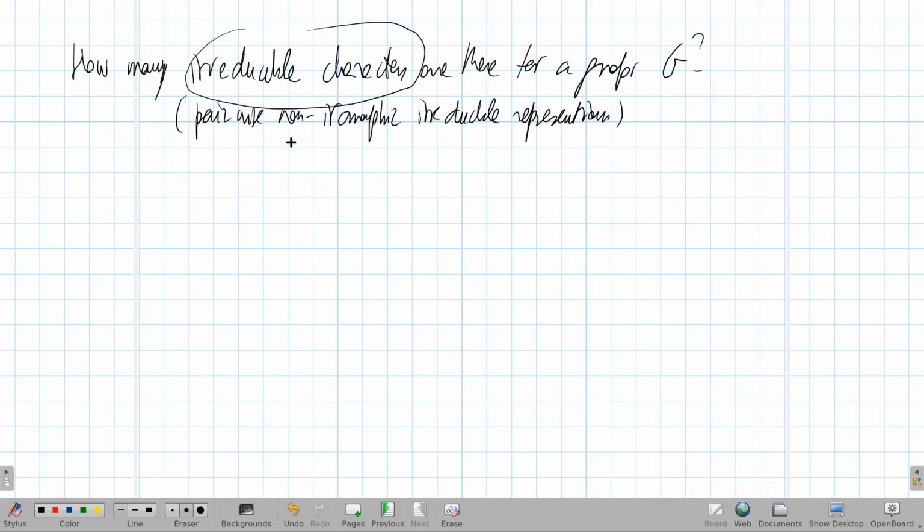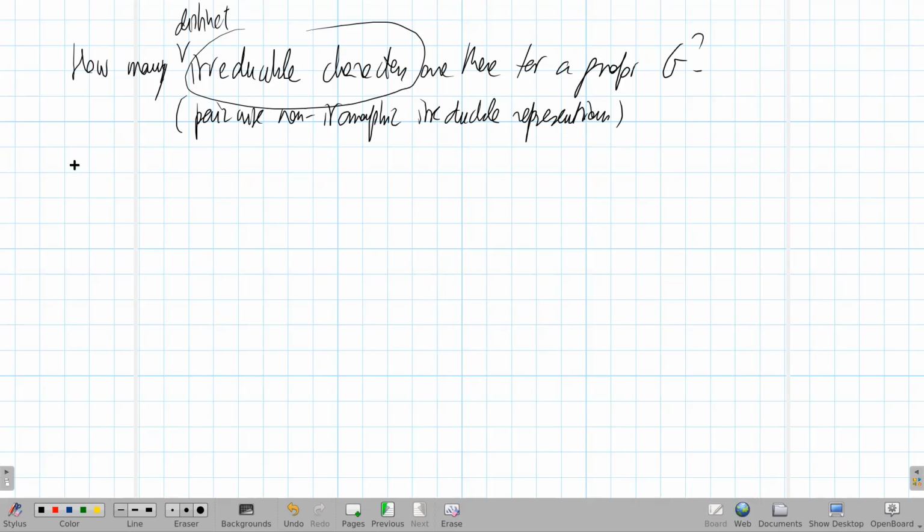But the point is that isomorphism for representations means equality for characters. So in a sense, I should add distinct, but when we count elements, we don't count twice, okay? So distinct, in a sense, is included in the concept of how many, okay? So distinct corresponds to non-isomorphic, which is better, okay? We have equality and non-isomorphism to take care of. And then the idea is very simple. Well, hindsight, as we say, is 2020.